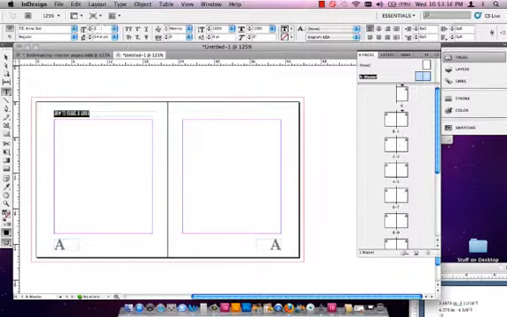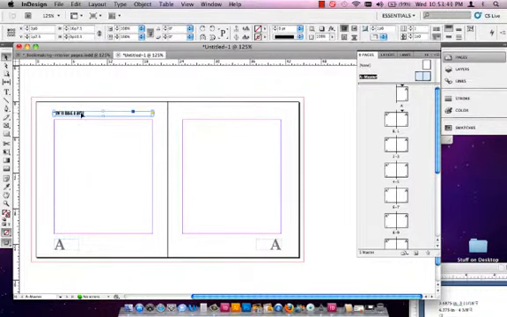So let me change that. So How to Make a Book goes there. I will align that to the grid and to the grid line. I may then raise up the box. You don't want the baseline of the type touching the margins. These are called marginal elements, meaning the page number and header, those are floating outside of the margin. The box can touch the margin, but the baseline of the type should not.